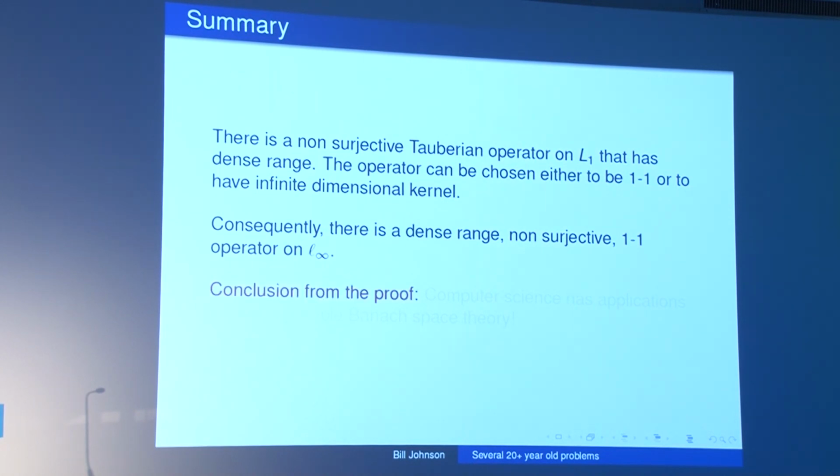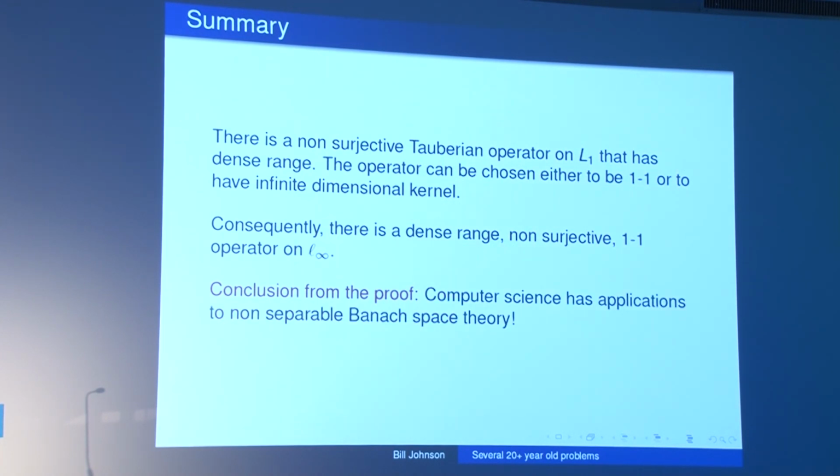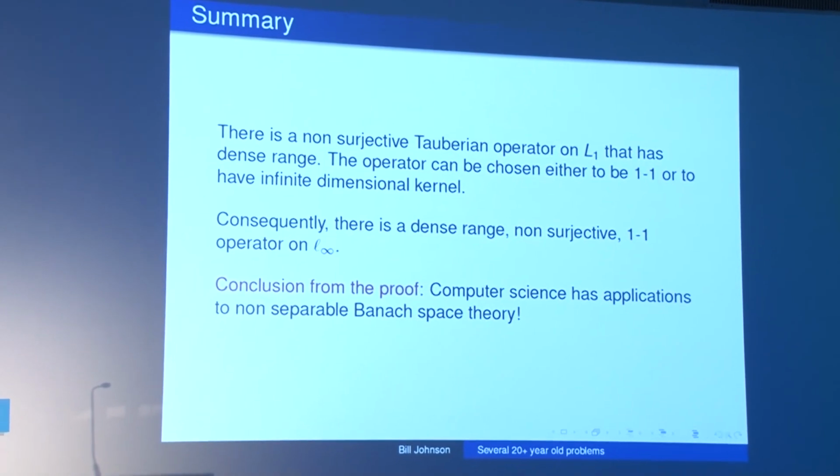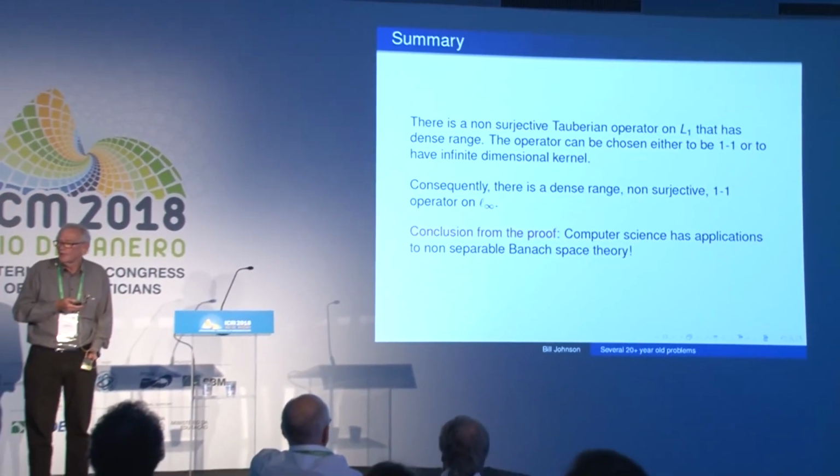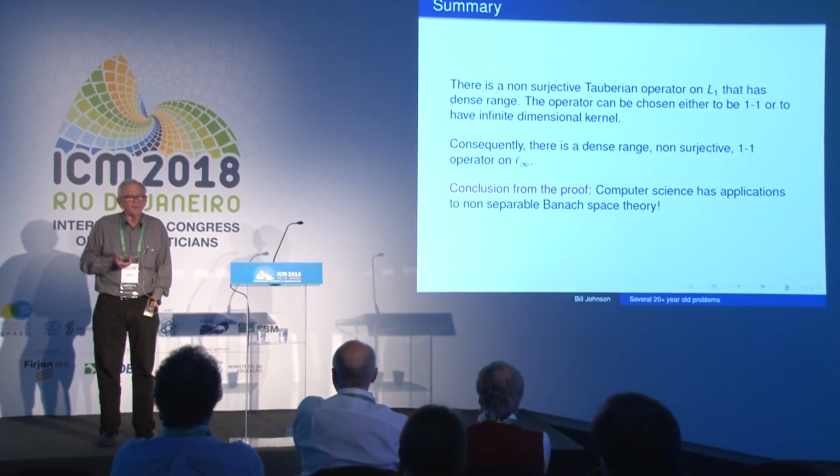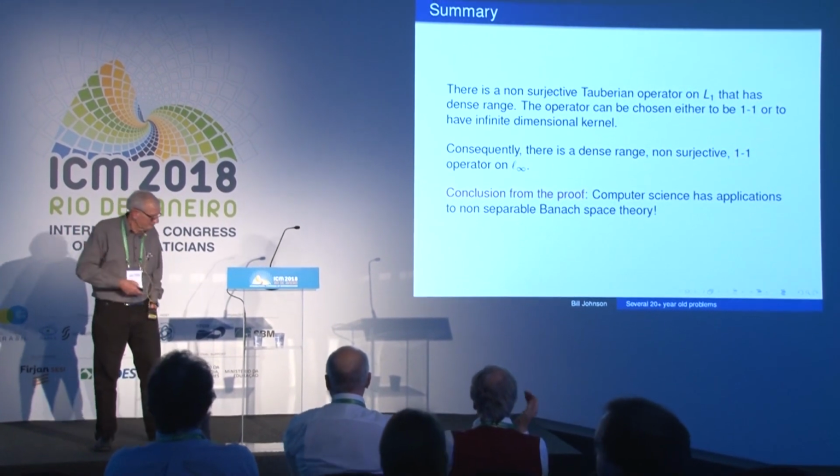Now, the conclusion from the proof is one of the main reasons I wanted to include this example. You can apply computer science to non-separable Banach space theory. I know some applications going the other way, but I don't have time to talk about them, so thank you very much.